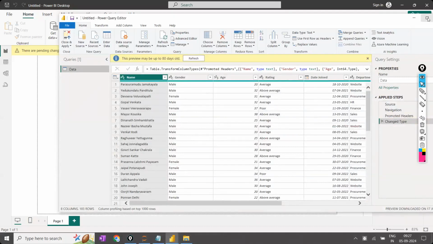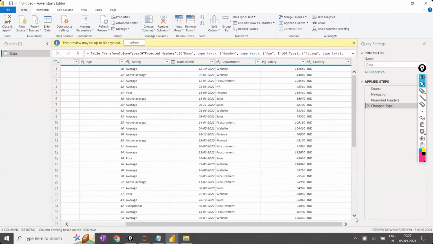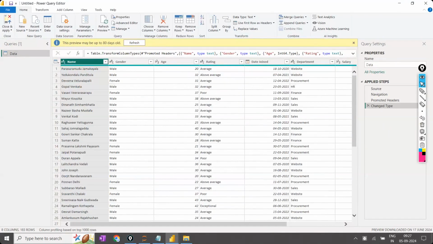So for example, if I want to select only the first character, see here, I'm having different names. Multiple people are there in this company. Now I want to know how many people have names starting with the letter A. Okay, let us first check the total number of records.